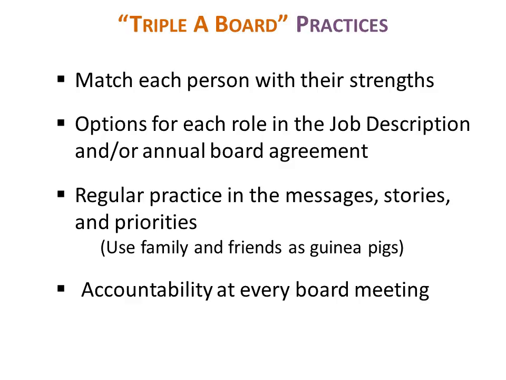Great AAA board members or boards also have some regular practices in the messages and stories and priorities. So you might have somebody who comes in each month as a grantee or a scholarship winner just to tell a story about what's going on. So it's an easy story that can be retold. Sometimes you're writing that down. Sometimes there might be a high school kid who takes a video of a grantee in action. Again, the friend in Indiana I was talking to, every summer she grabs a couple of high schoolers who are good with video equipment and takes them along for visits to grantees, and they make the videos because they're faster and better to do it than she is.